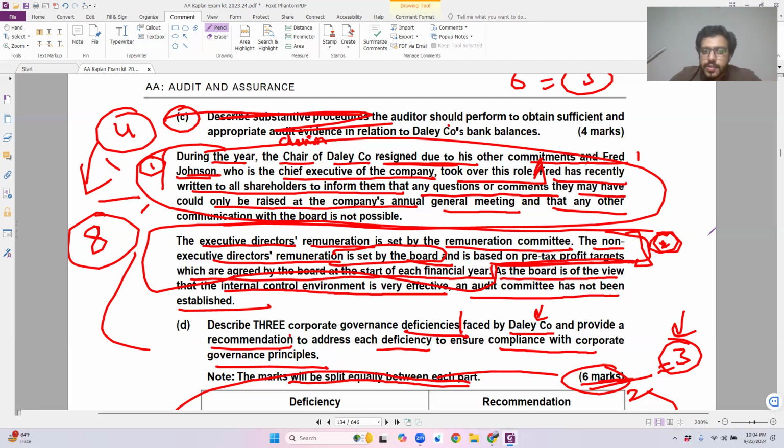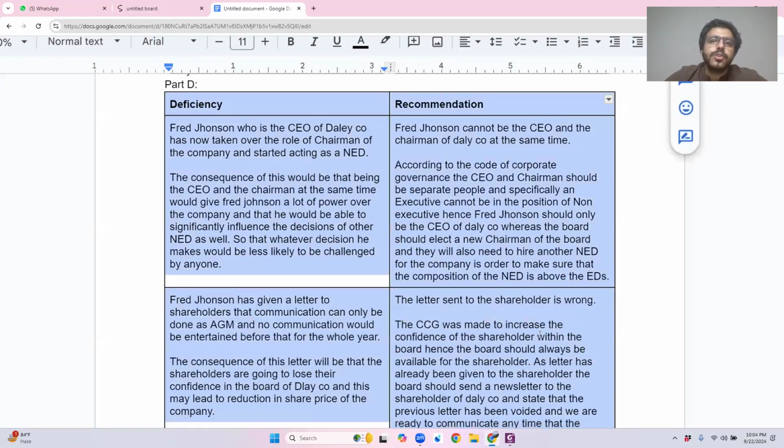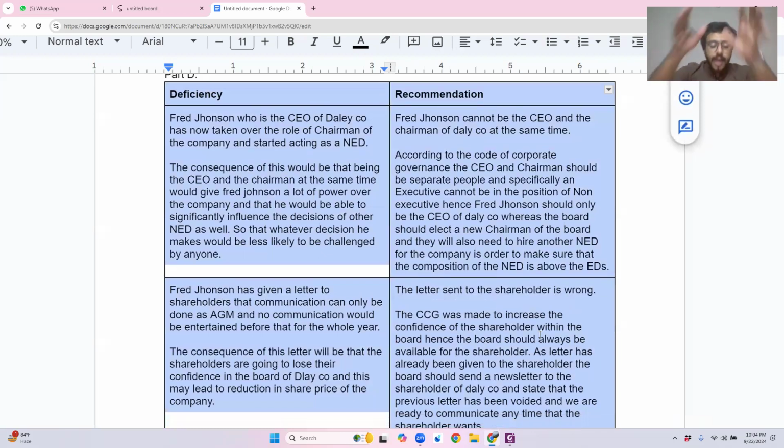So within this question for 6 marks, how many deficiencies did we identify? 4 different deficiencies. 2 of those deficiencies are the ones that I have stated here. But the remaining 2 deficiencies are those that I have explained properly, but I need you to solve them. First thing that you need to do is solve them. I have given you a way for those deficiencies, and now you need to solve them on your own. And give me the answer on WhatsApp, written in Word, not in your workbook, not from your pen and paper. I want the answer within Word using the same format that I have stated right here.